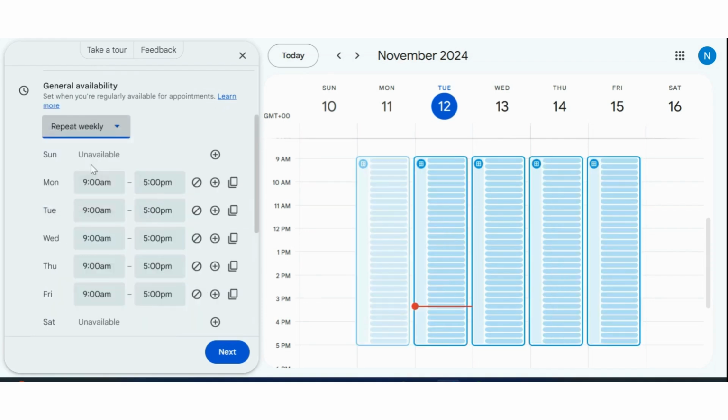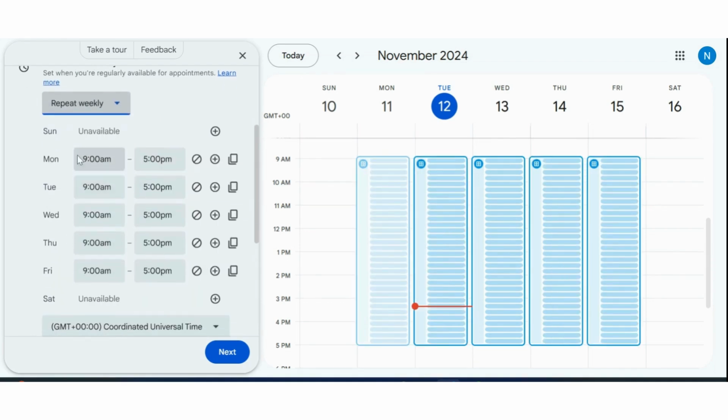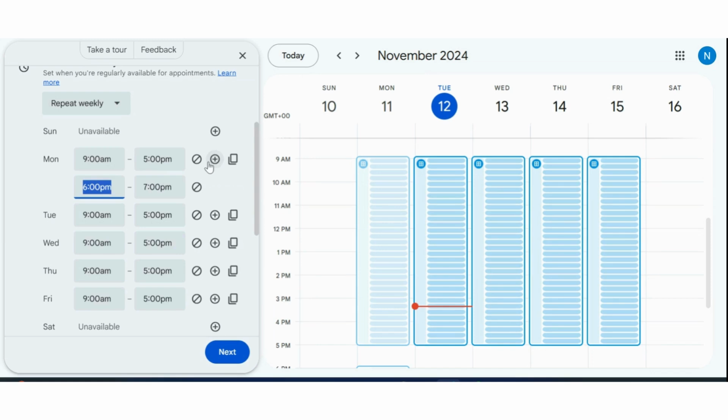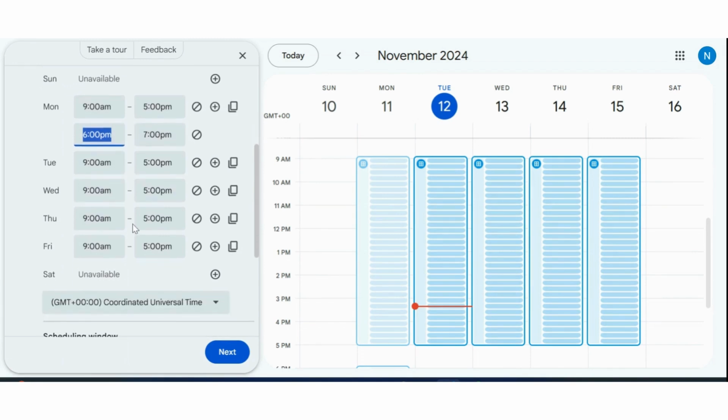But I am going to mention here that, as you can see, if it does repeat, you can set up different time allocations. Right now this is straight 9 to 5, 15-minute intervals, but it looks like we can also add another period to the day. So thinking about maybe you want to do 9 to 12, take a 1-hour break for lunch, and then start again from 1 to 4, 1 to 5, whatever. You can easily do that. So right here, now it says 9 to 5, take an hour break, 6 to 7, but again, you can obviously alternate these times.